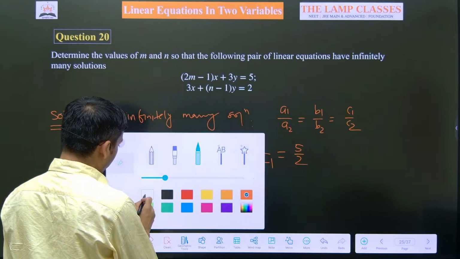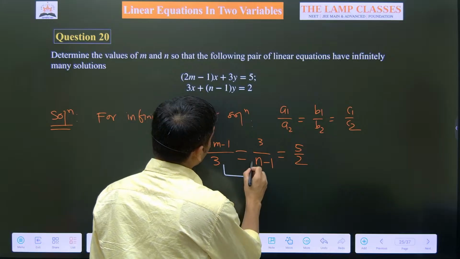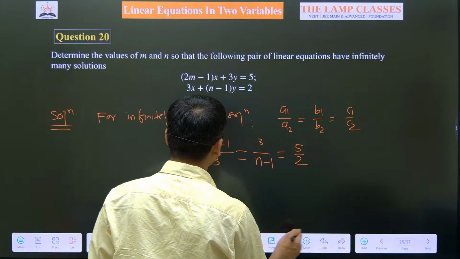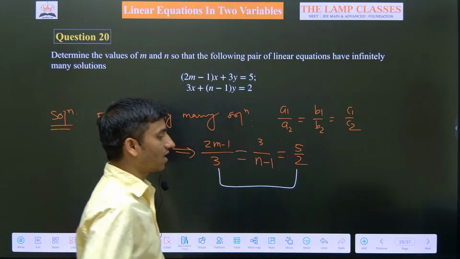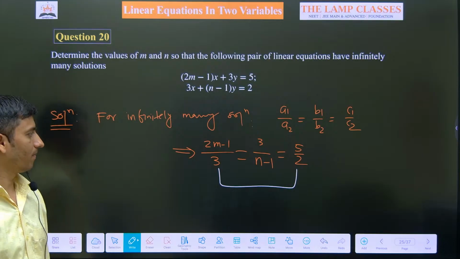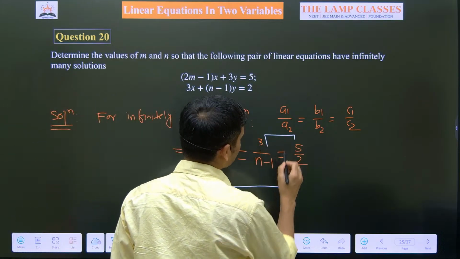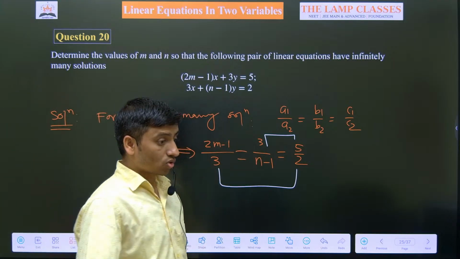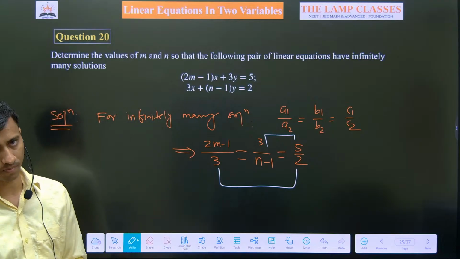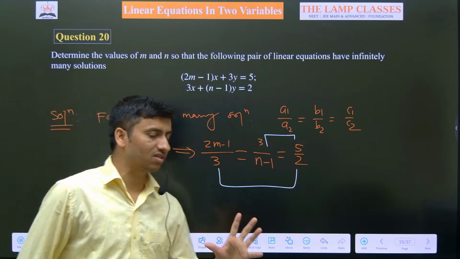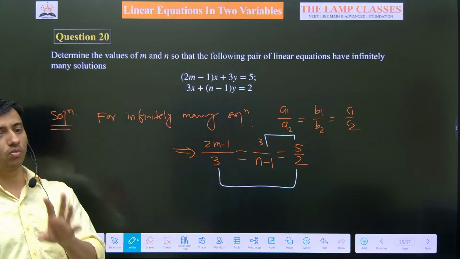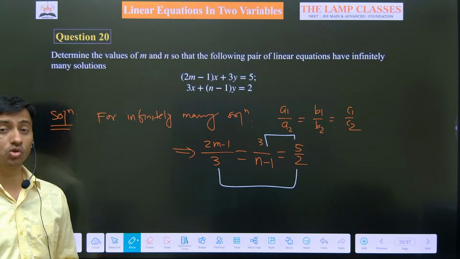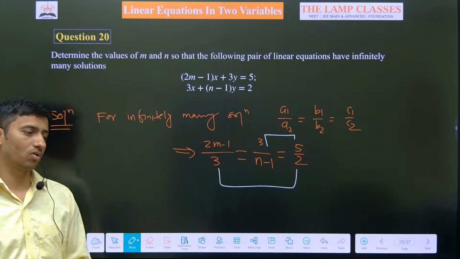So what you do, guys, if I try to solve these two equations together, then you might get a very bad equation, not that good. So instead, what you do is equate these two, because directly from that you can get the value of m, and then when we equate these two we'll get the value of n. Those are relatively easier equations than equating this and this. So it's important how you start to solve the problem. Whenever you have 2 or 3 methods or possibilities, try to choose the one which is mathematically easy in calculation. That definitely helps you to save time and complete the paper on time.